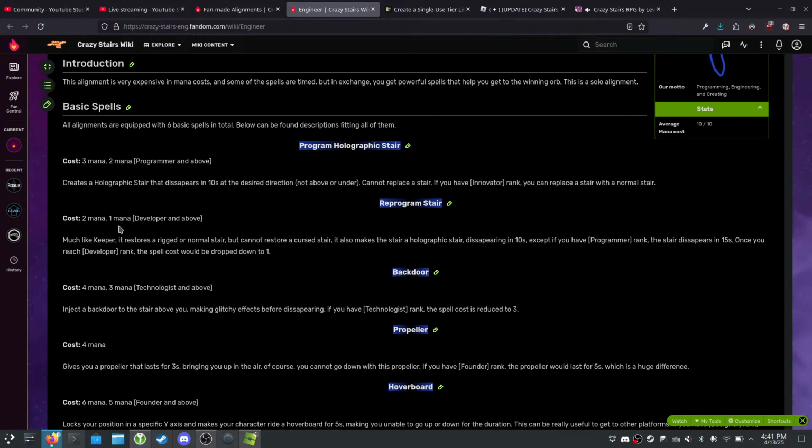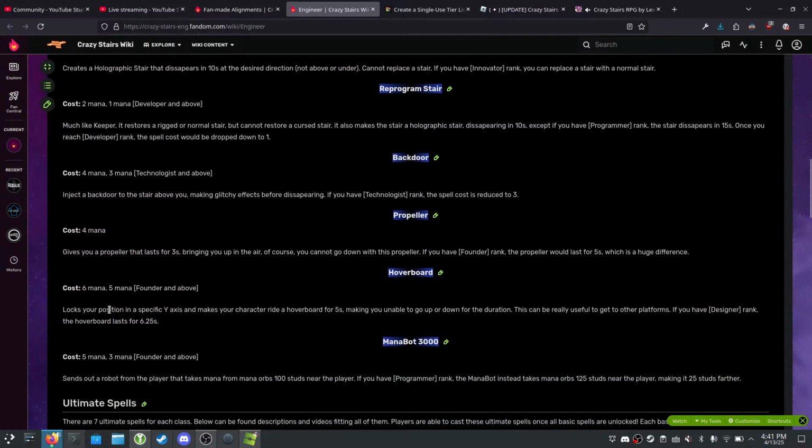No way, the Hacker Sanctuary becomes a spell. Yeah, this Hacker's Backdoor. I forgot about that. 6 mana. Hoverboard. Locks your position in a specific y-axis and makes the character ride a hoverboard for 5 seconds, making you unable to go up or down for the duration. This can be really useful to get to other platforms. If you have the designer rank, the hoverboard lasts for 6.25 seconds.